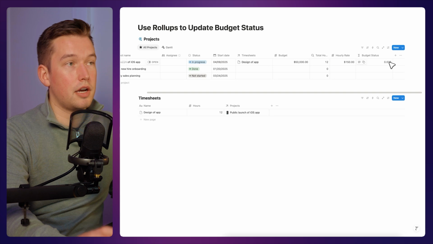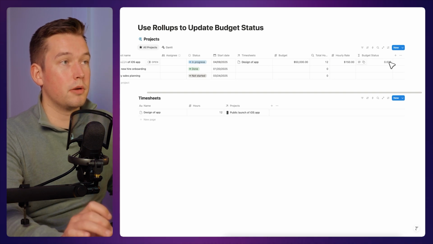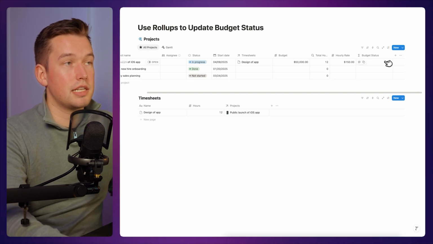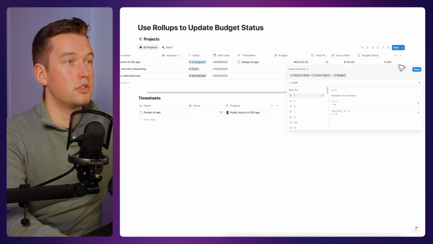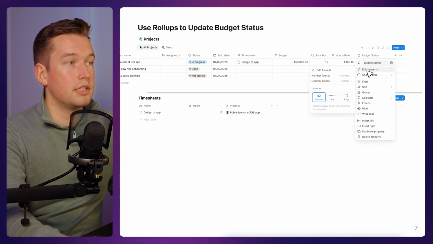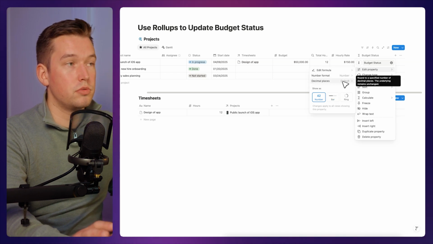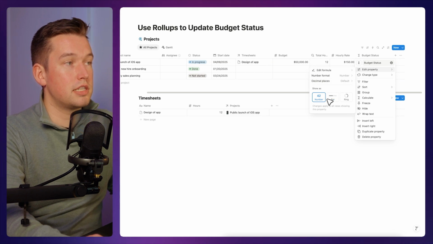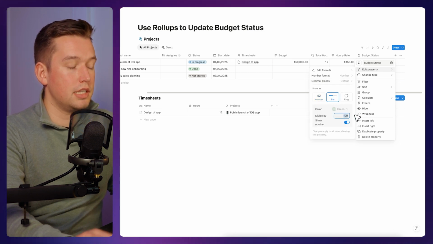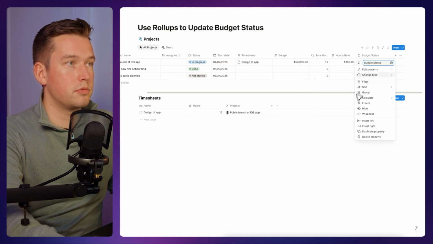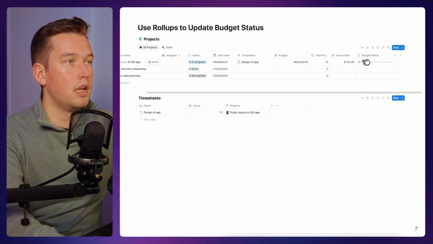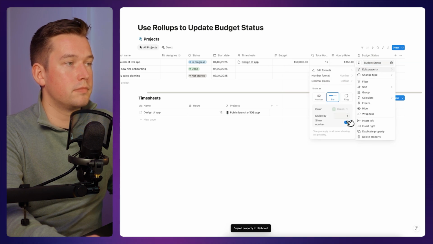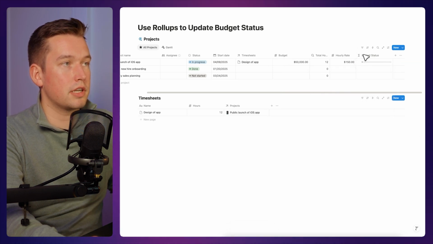Now this is outputting a really small number, but this actually acts as a percentage. So if we go in to edit it yet again, Notion has detected that this is something that we can use to actually show a percentage or a value. So let's change it from number to bar, and let's not divide it by 100, because we don't need to. Now we can choose to hide the number. I think that's more visually attractive.